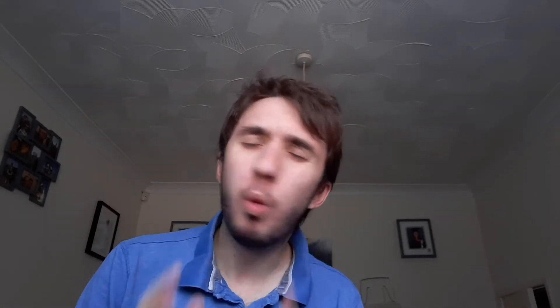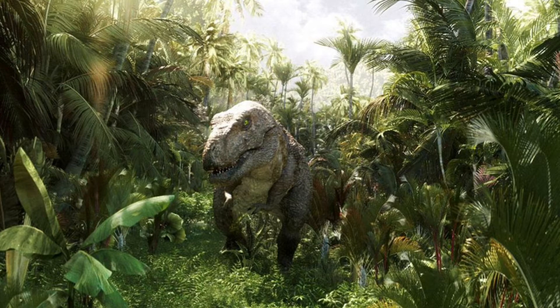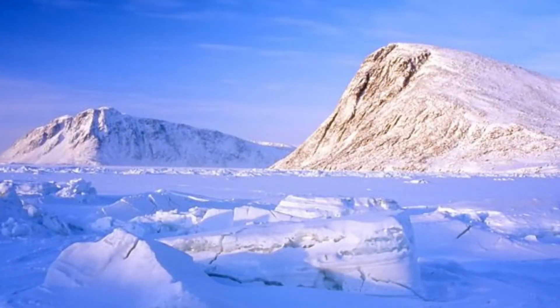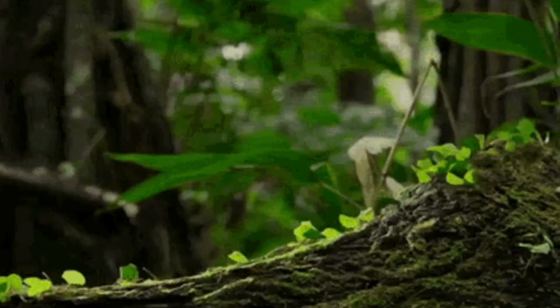Why are the rainforests so full of life? Well, they are some of the oldest ecosystems on earth, being around since the time of the dinosaurs, giving life plenty of time to develop. They managed to escape the great freeze brought on by the ice ages where huge parts of the world froze over. They are kept at a nice, warm, stable temperature with no harsh winters that would kill many creatures, and it receives plenty of rainfall on almost a daily basis. The constant battle for food, shelter and space is another reason why there are so many species, as creatures adapt to feed on different foods and live in different spaces that other creatures cannot in order to survive.